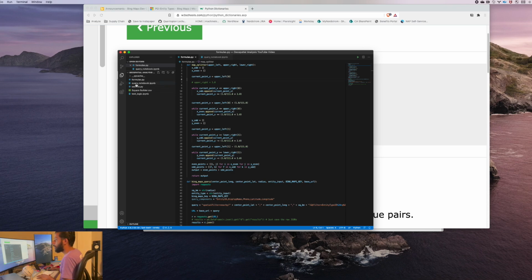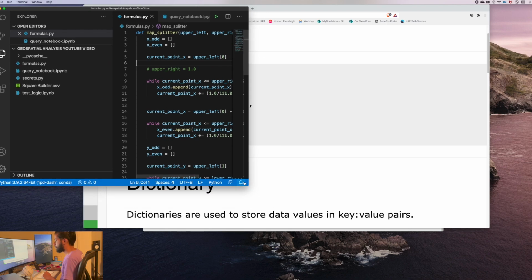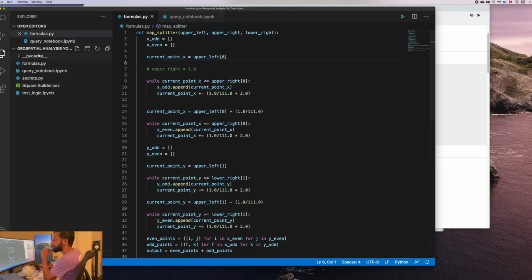We'll have our notebook, which we'll be interacting with in order to query our data. Probably we'll have a notebook also to decode the data, or I might just insert that in the same notebook. We're going to have our formulas, or functions basically, inside a separate Python file. Let me zoom in for you guys. As you see here, our formulas or functions are inside a separate Python file.